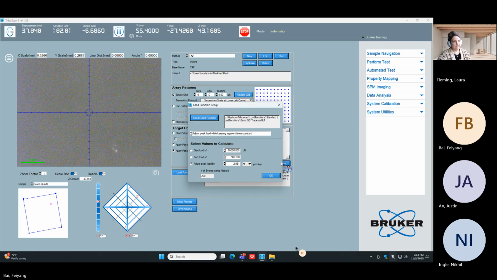And then the third reason would be your tip area function should head towards the default as you go to deeper depths. So those data points technically matter the least, so it can be driftier. And if it is driftier and I have to get rid of that data point, if it's an obvious outlier, I'm okay with that. That doesn't really ruin anything.